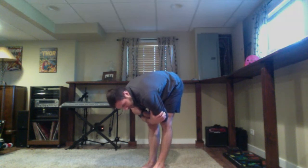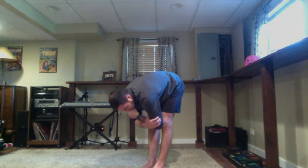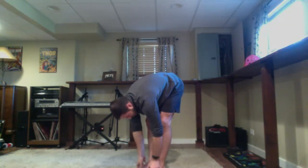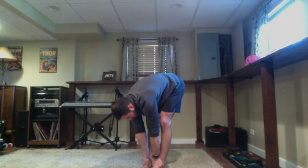Feel your calves, your hamstrings right behind your knees all the way up to your butt. Low back just kind of lighting up here as it's relaxing and stretching. Once you're there, you can reach down toward your ankles, your toes, your heels.